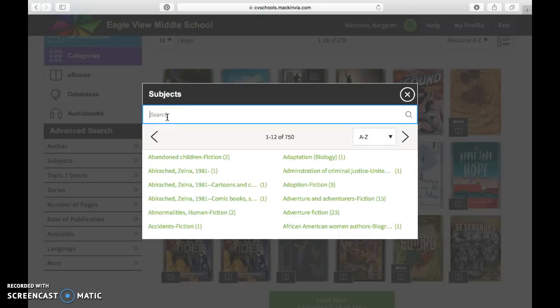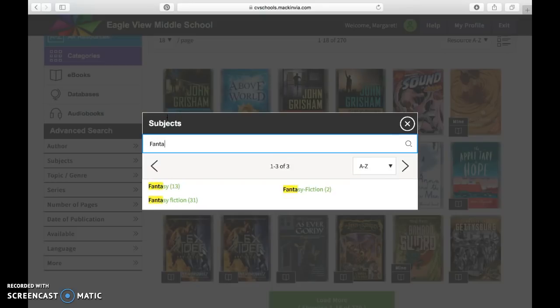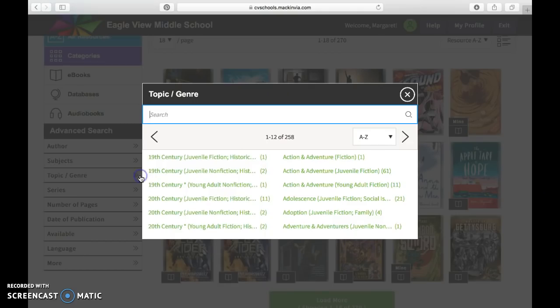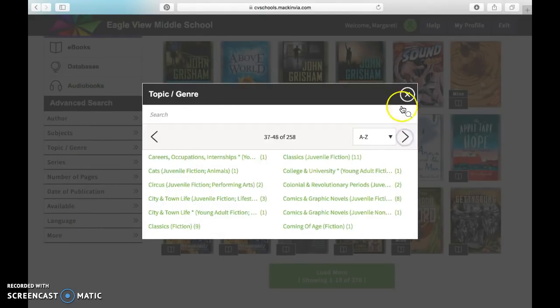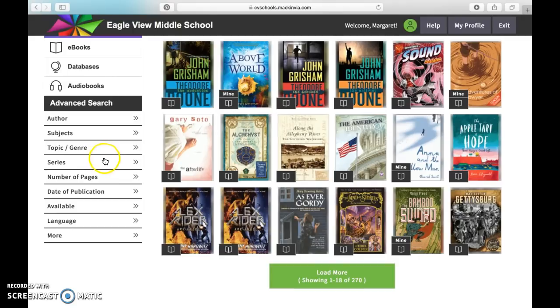So you can look for, maybe let's try fantasy. Okay. So they have fantasy fiction, and fantasy fiction with a hyphen. The reason that they have these things that all seem very similar is just the way that the people who have categorized individual books have them tagged. So that's why these similar things are there. You could try them all out, and you're probably going to get similar kinds of books there. And the same is true for topic and genre. Some of these are really specific things, but it can be somewhat useful.